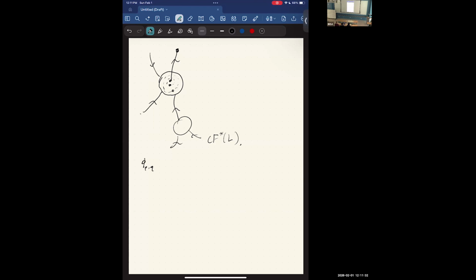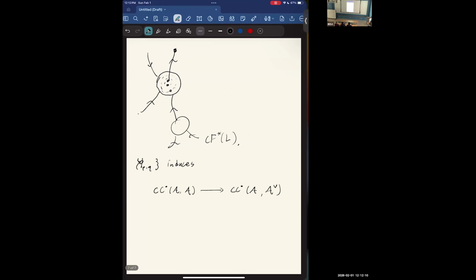So at this point I can show you the computation that gives you integrality of these invariants, at this level. So the idea is that if I take this set of linear operations, I know that it's a map of A-infinity bimodules, so it's going to induce a map on cyclic cochains. So we go from cyclic cochains with coefficients in A to cyclic cochains with values in the linear dual of A.